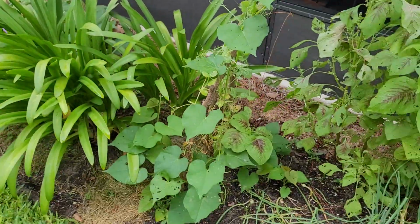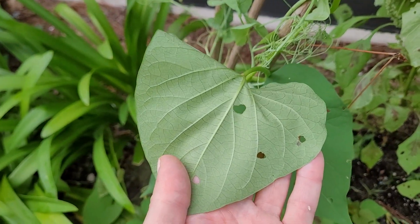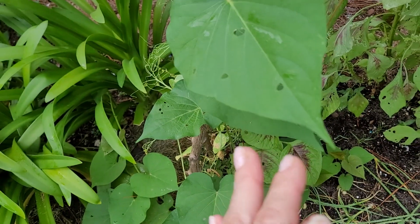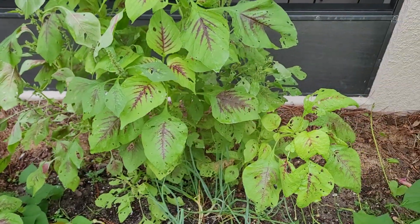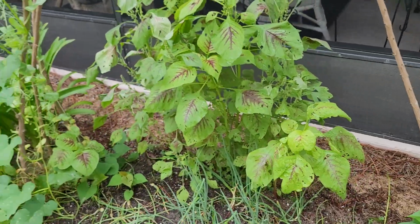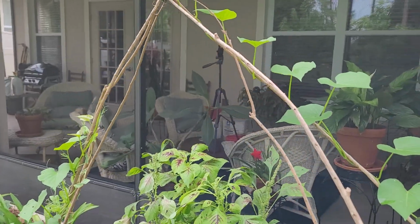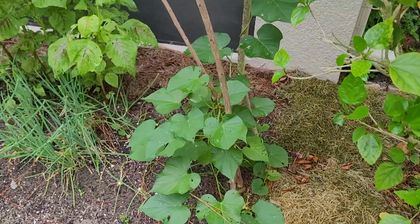So I do have something in the yard that's eating, and I don't know what it is, and I have yet to find it. But I'm sure it's a little worm of some sort, but it's going through here like it's really hungry. So I built this little, another little teepee here so that I could get my sweet potato vines to come up.